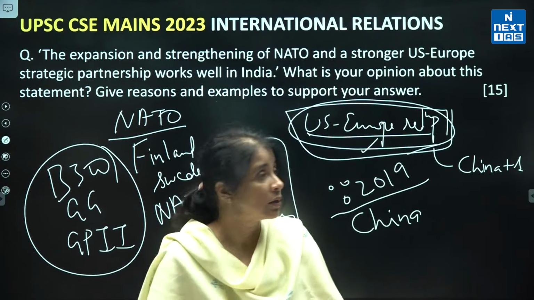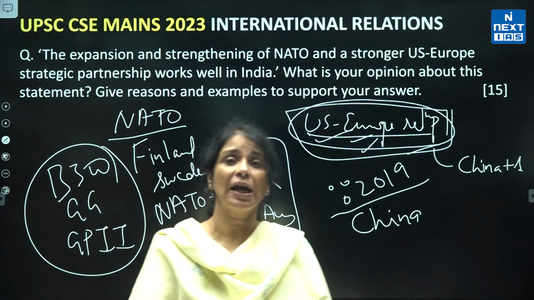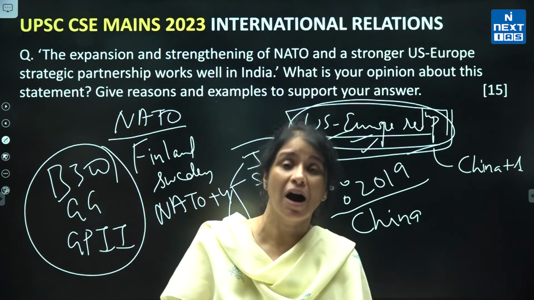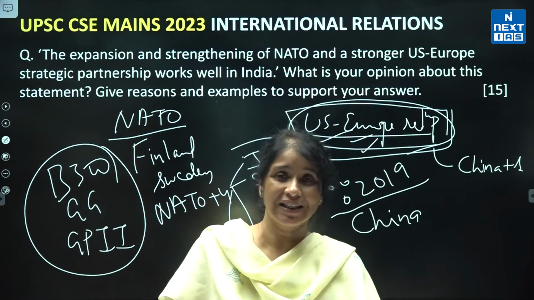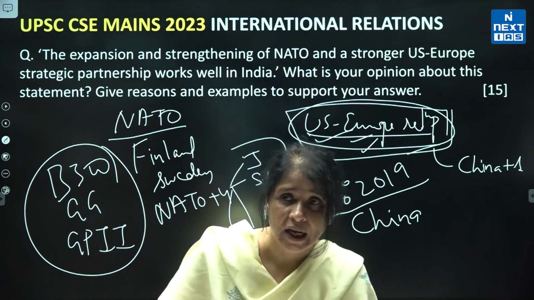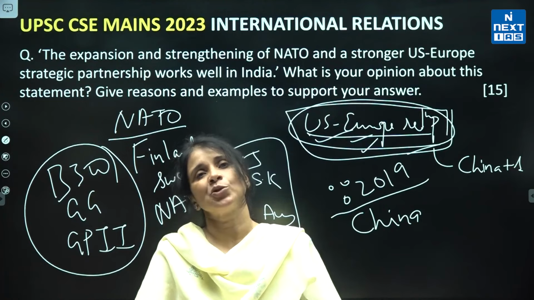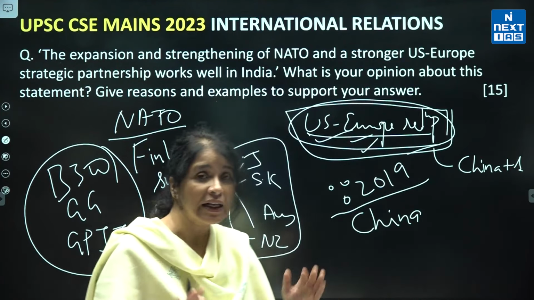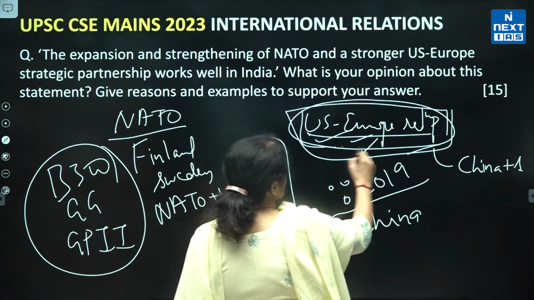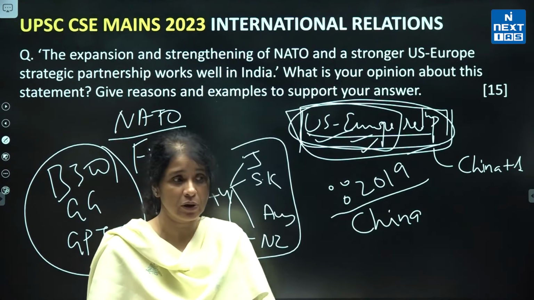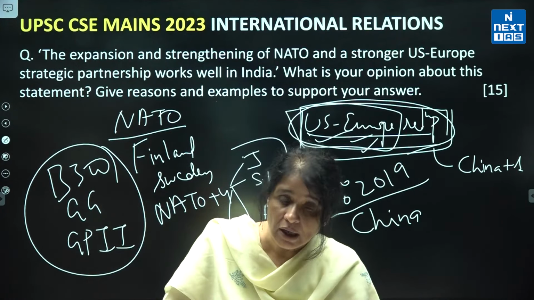The West, US and Europe, they had been demanding strong wording against Russia because of the Russia-Ukraine crisis in the G20 final communique. It was feared that we would not be able to come up with a consensus, but finally it has happened. Why? Why has this combination of US and Europe mellowed down? Because they do not want India to be a loser in these groupings.